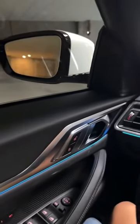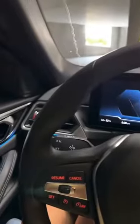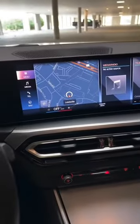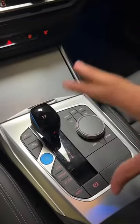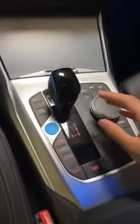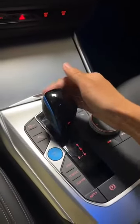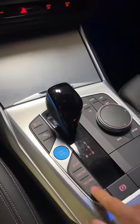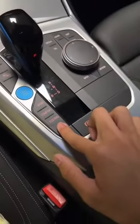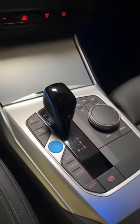And aside from that, this is basically your standard 4 Series Grand Coupe. The main differences between the i4 Grand Coupe and the 4 Series Grand Coupe is the i4 gets eDrive8. The 4 Series Grand Coupe gets the standard eDrive7. The shift pod's the same, but the screens will be different on the regular 4 Series Grand Coupe with the internal combustion engine. And then, like I said, this is your shift pod, so you've got basically your shifter, start button, and a couple of other buttons here. Because this isn't that loaded, this button here would be for your cameras, this button here would be for your adaptive suspension, so a lot of options available.